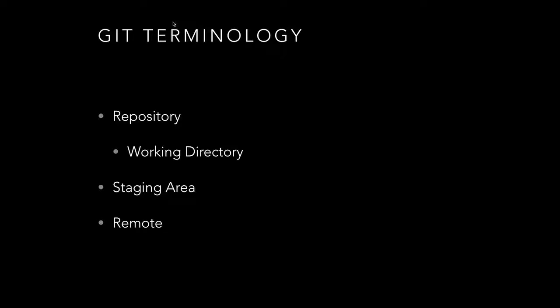All right, so terminology. We mentioned repository. Of course, that's the directory with the hidden .git folder in it. The working directory is just the directory where your files are. That's all it means, it's pretty simple. The staging area is not a file location. That's Git terminology and a Git file structure, and we'll show what that means and looks like in SOURCETREE.